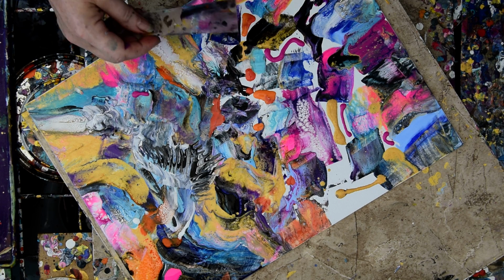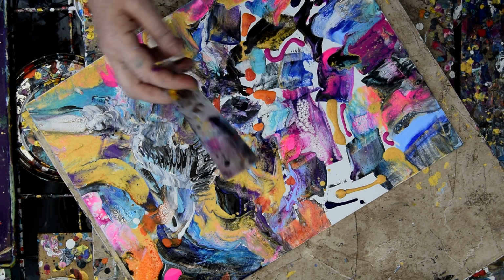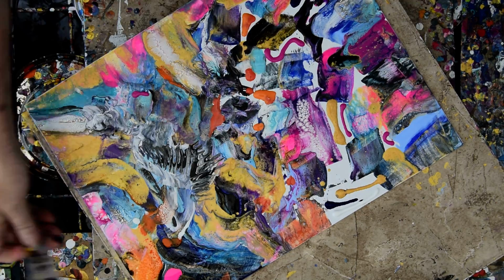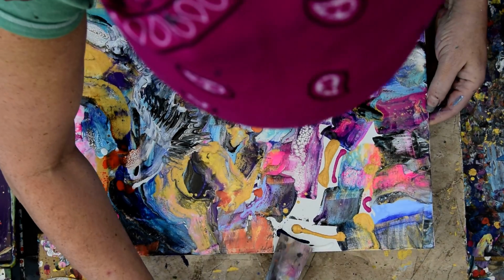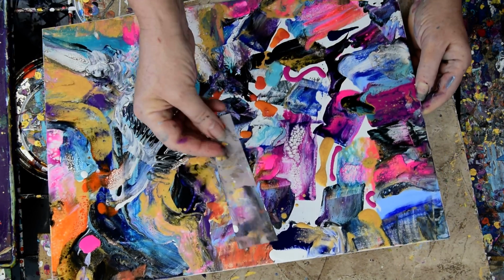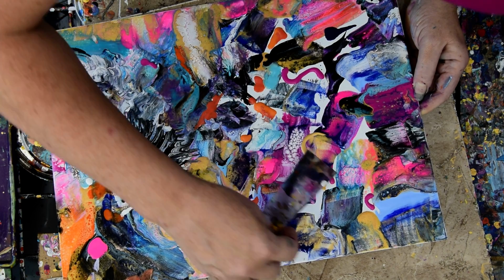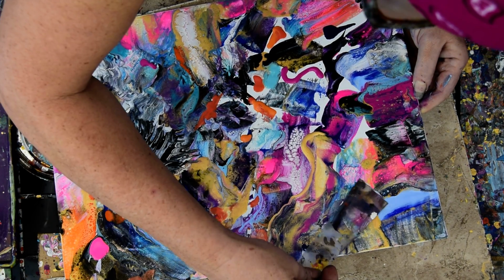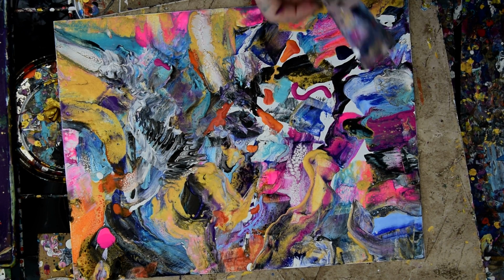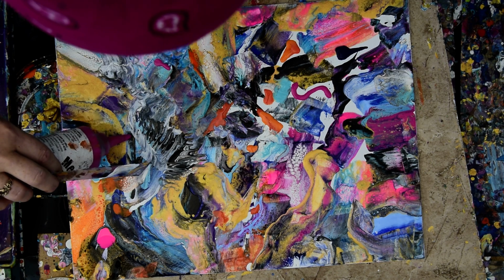I have that Prussian blue. I haven't noticed whether it sells more than my regular Prussian blue. It looks like it still sells pretty nicely. I'm going to steal some of this gold with pink in it. Getting an interesting background display, I'm going to say. Why did I put that top back on there?